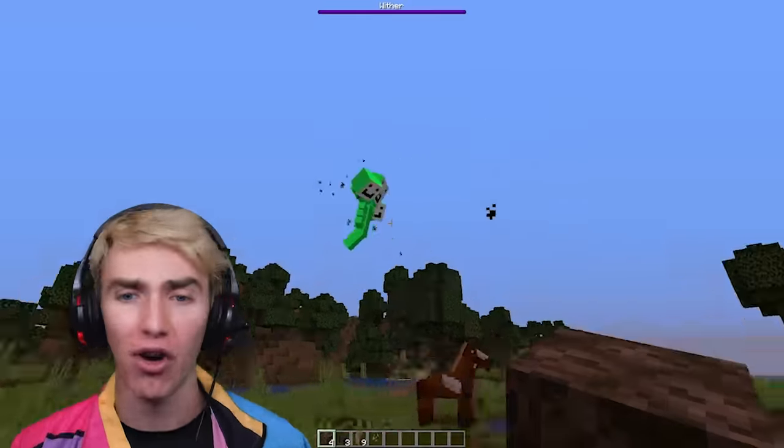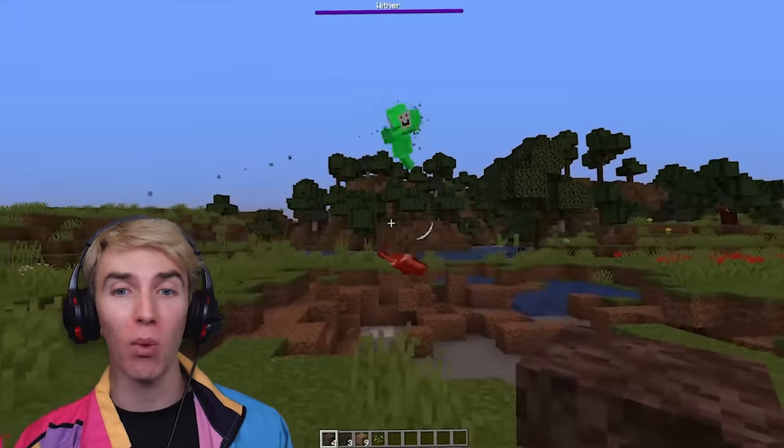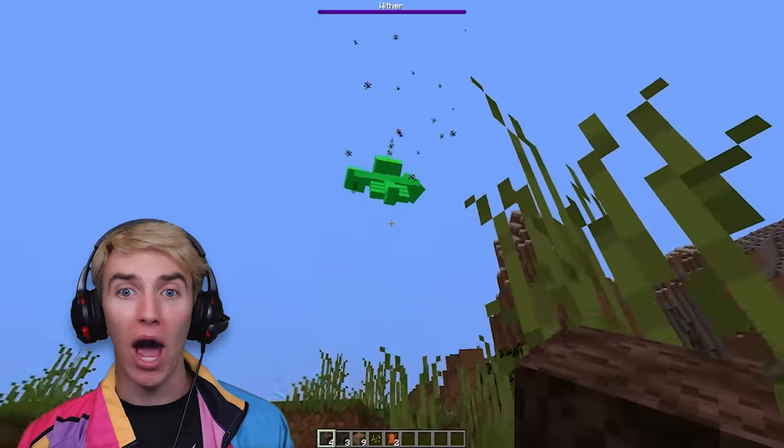Oh, it just blew off the ground. Whoa! Okay, this dream wither is wild. Ow! This thing's got more power than I've ever seen. Oh man, it's taking out everything in its path. Wow, okay, we gotta be careful.